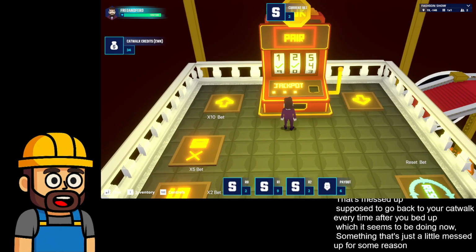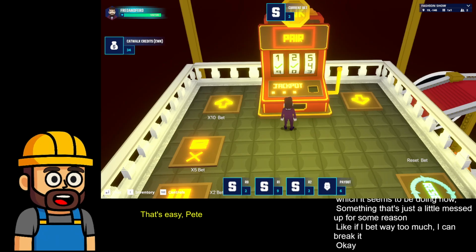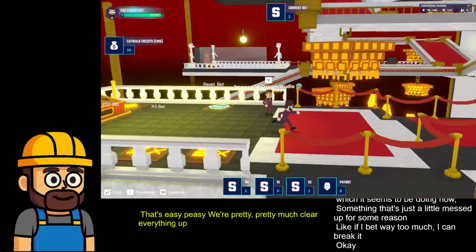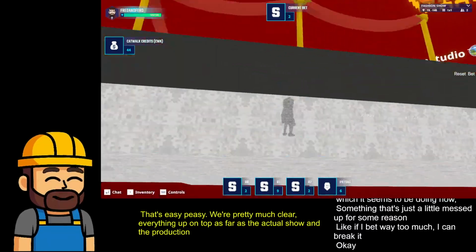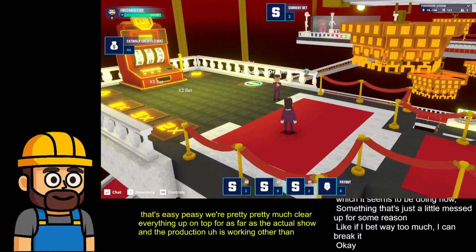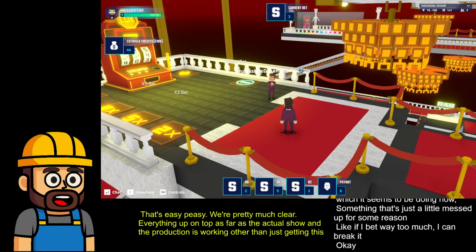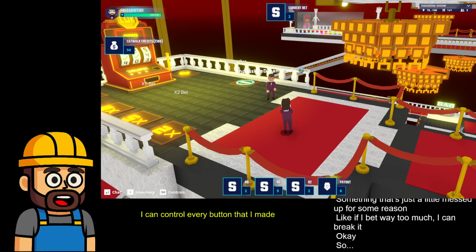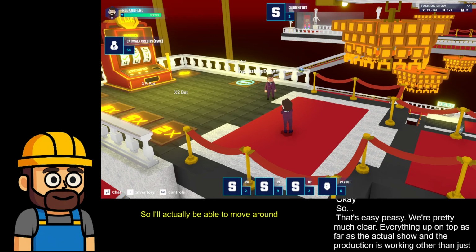Okay, so that's easy peasy. We're pretty much clear. Everything up on top for as far as the actual show and the production is working, other than just getting this other weather fixed when we go back out of it. I can control every button that I made from my HUD now, so I'll actually be able to move around freely, and that's going to be a good change.